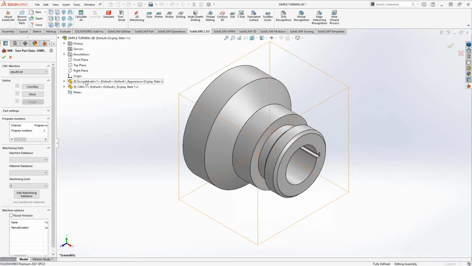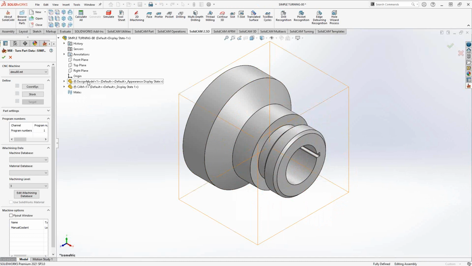So this is a model that I can manipulate for better programming, for more machinability. Any changes I make here do not go back to the original solid. Everything under design model does actually read from the original solid. So the associativity goes from design to programming, not from programming to design. So you have the ability to make your own modifications as well as read modifications on the design side.